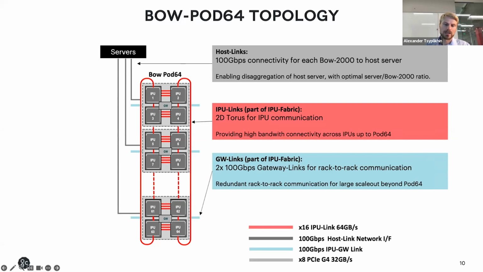Okay, so an M2000 machine, or BowPod64, as we call the newer generation, has SDRAM of 128 gigabytes in size. Since it is slower versus the normal CPU memory, I think the slide listed 20 gigabytes per second, that can be used to offload data that is used infrequently. For example, the optimizer state.